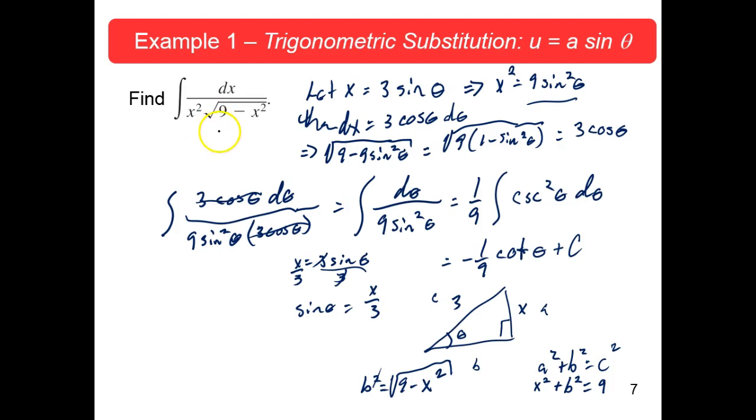And look here, folks. There it is right there. The square root of 9 minus x squared. It's right there, kind of in front of us. So, we just said that cotangent theta was the adjacent side, which is B, the square root of 9 minus x squared, over the opposite side, which is x.